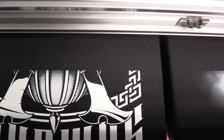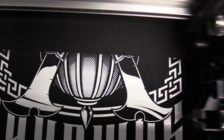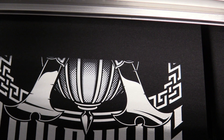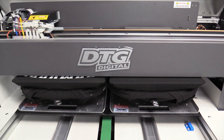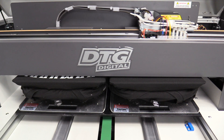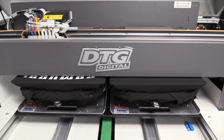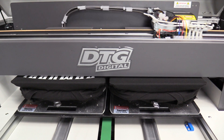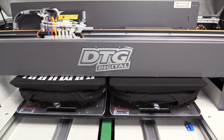That's as opposed to the more animated samurai design, where you see nice clean lines because that's exactly where the ink is going. Now we're printing at one of the best quality settings here, so this is not designed to be a quick print. It's going along at a good pace, but you could print a little bit faster if you're willing to sacrifice just a little bit of the look.